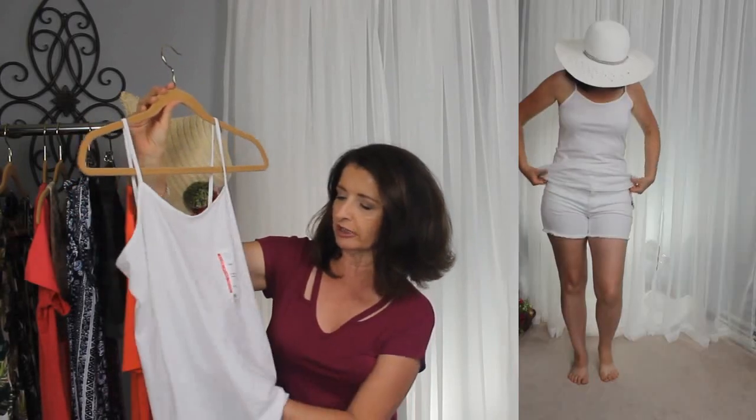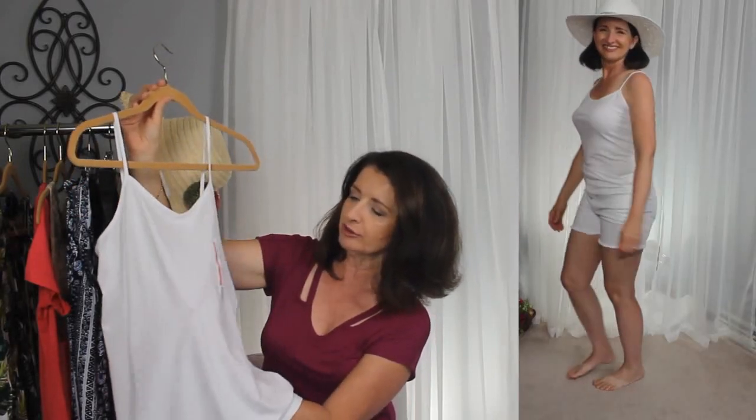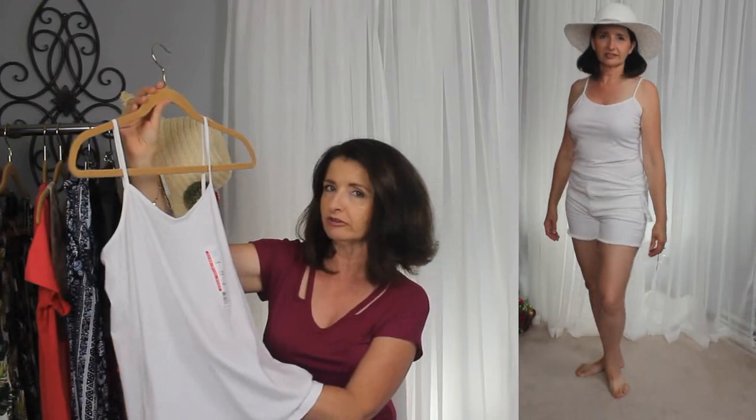I picked up a very inexpensive cami by the brand Time and True, and this is a scoop neck fitted. The only criticism that I have about this one is that it doesn't have adjustable straps. But I want to say this was about $1.96. They have a ton of colors, and to be a base underneath of something, that's okay with me. I know that you get what you pay for, and actually the fabric still feels nice. And I'm going to put my hand under here, and you can see that it's not overly see-through, which is surprising for the price point.